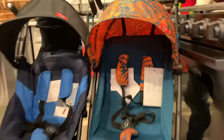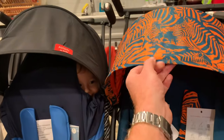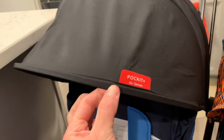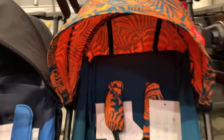The hood of the all-city is much more rigid — it has a large metallic band, probably tempered steel, in the front and one in the back; the middle one is just a flexible wire. The all-terrain has a plastic band in the front, so not nearly as rigid, and once bent it kind of holds that form. It has two wires in the back but they're not connected, leaving a large opening on the right and left, whereas the all-city is sealed up even in its fully reclined state.